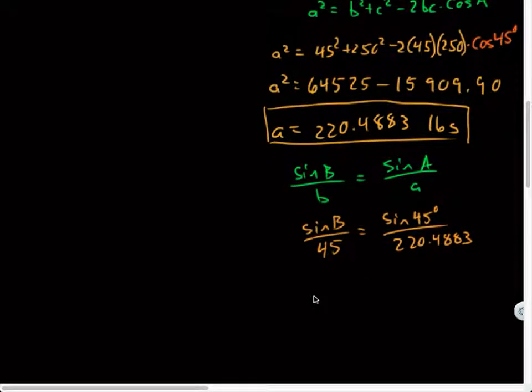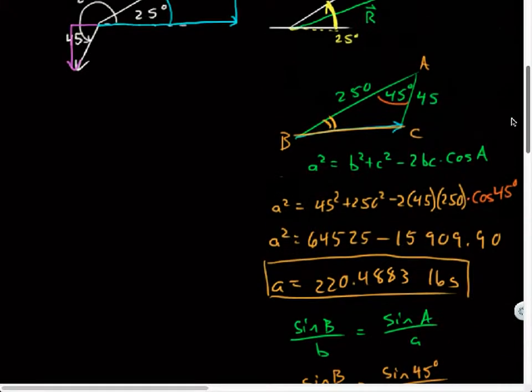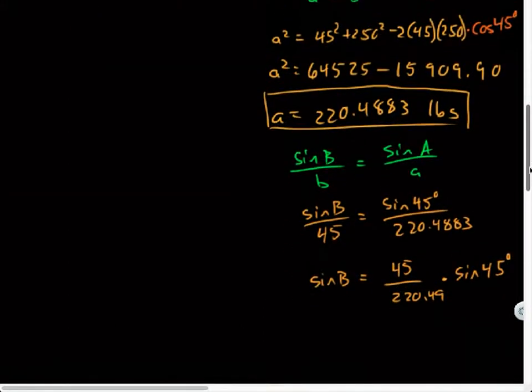So I would get sine of B is equal to, I'd multiply both sides by 45. I'm using law of sines for this instead of law of cosines because it makes more sense, because I happen to have a matching pair of angle and side now. Once you have a pair of angle and its side, then you can use law of sines, which is usually a lot easier than law of cosines. So, how would I solve this for B? Inverse sine, both sides.